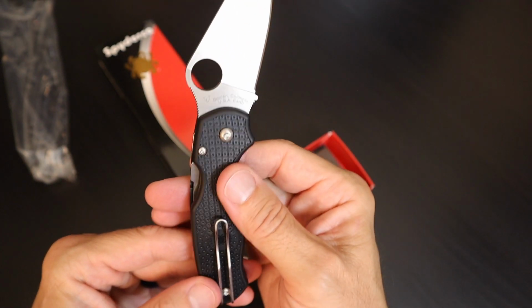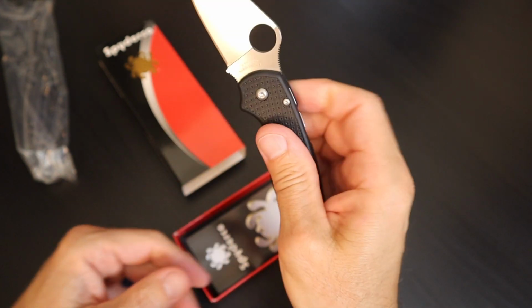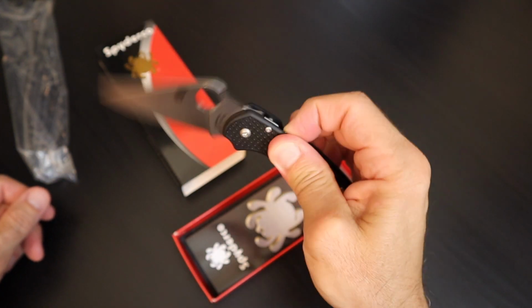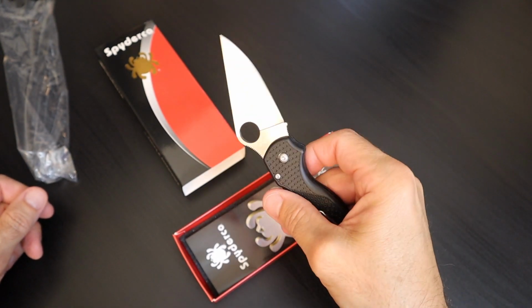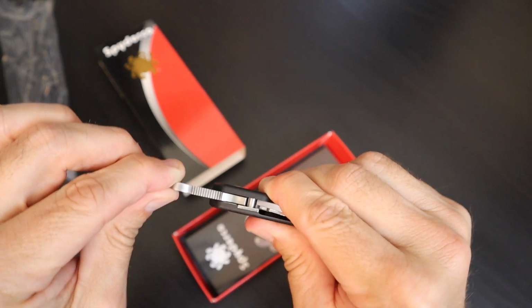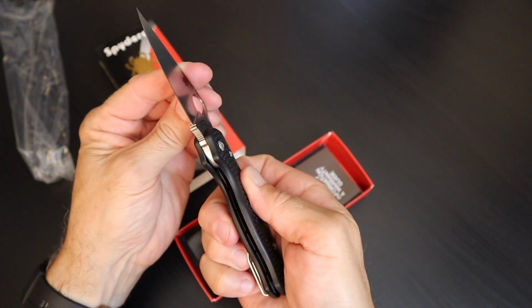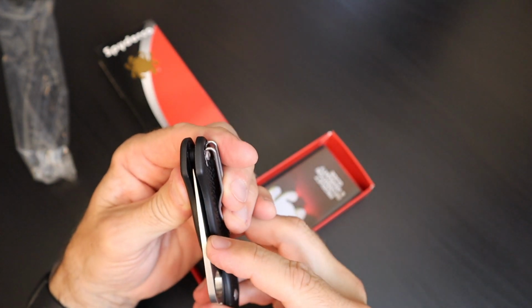Beautiful flat grind, plain edge, just like I like them. I don't like the coated steel. I like the satin finish. Compression lock. What's not to love here? There is no blade play. The fit and finish are outstanding, and I can't get enough of the compression lock. Love the deep carry clip.